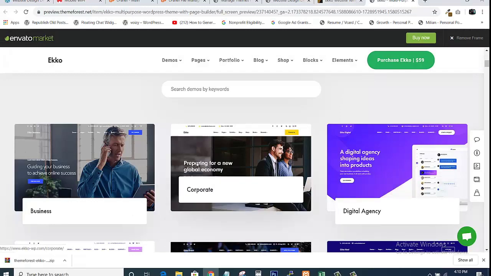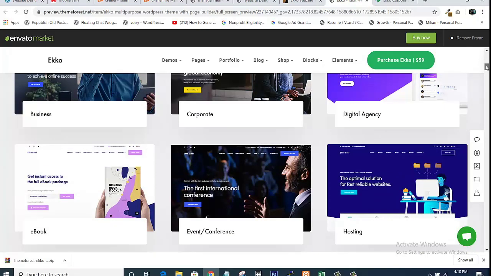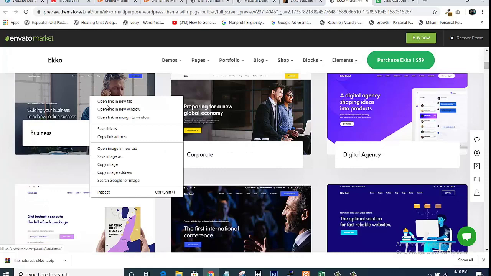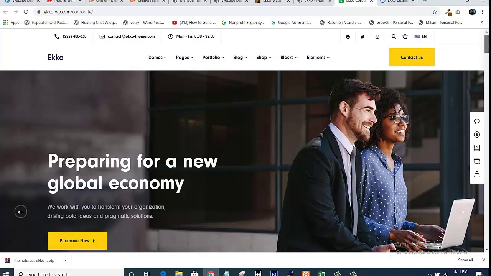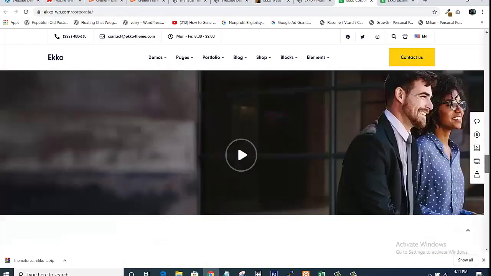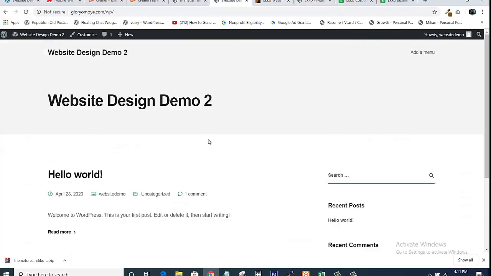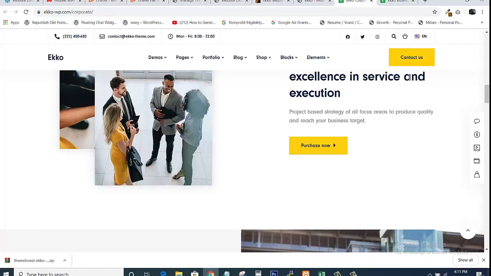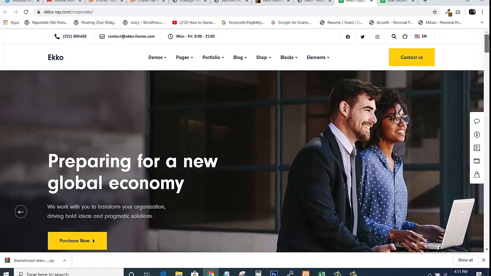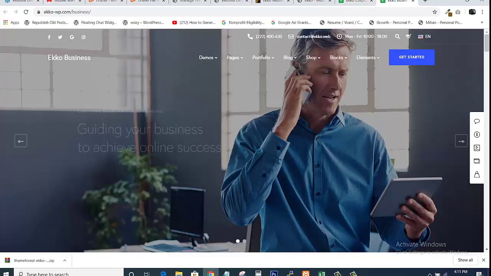Now let's preview another demo. You can see, this is how the theme looks, and of course this is how our website is going to look by the time we have done. And you agree with me that our website project is still nothing near the demo of our theme, even though we have activated it on our website. Why is it like that? I will show you in just a moment.